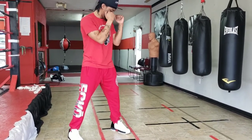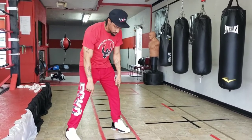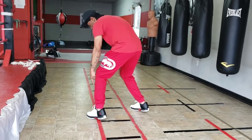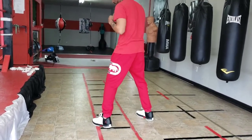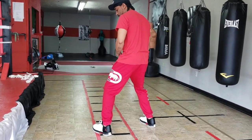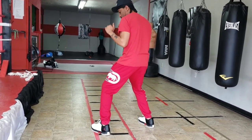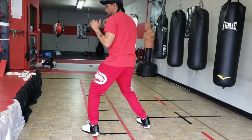So from here, here, and you're here. The key is to stay on your toes. Okay, you want to stay on the balls of your feet when you're doing this action, okay? So I'm on my toes, keep my weight slightly on my back leg, 60-40. Not 50-50, 60-40, and I stay back here. Boom, boom, boom, boom, boom.